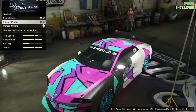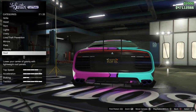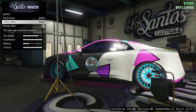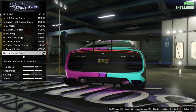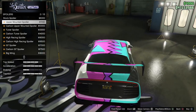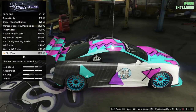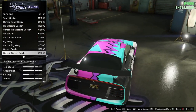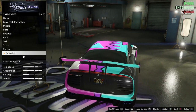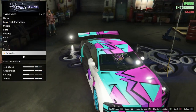Mirrors, we can do primary, maybe look a little better. Plate, very basic stuff here. Respray the roof, carbon or primary, again very basic. Skirts, basic again. And then we have the spoilers here. You have the GT spoiler, angled spoiler, small spoiler, upper mounted spoiler. So a few different spoiler options, but I just went with the GT carbon angled, but I might just go with the angled spoiler here. Sun strips, this is just kind of stuff here. I'll go with the primary full.